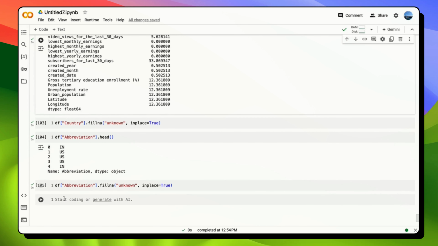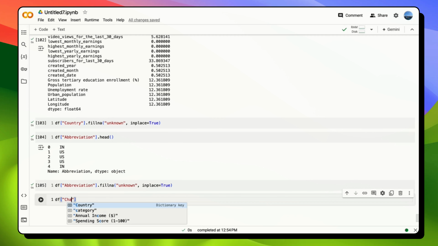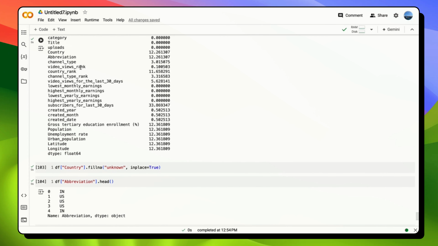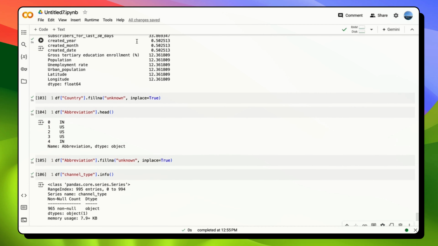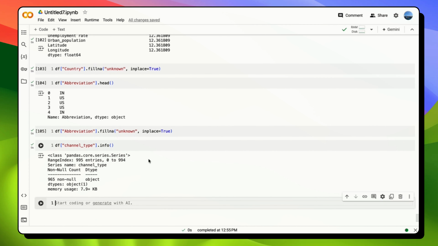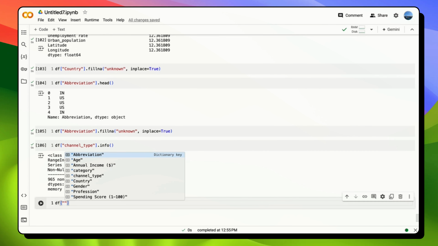Channel type. Let's go ahead and do channel type info. This is an object type, right? Let's go ahead and see some sample data.